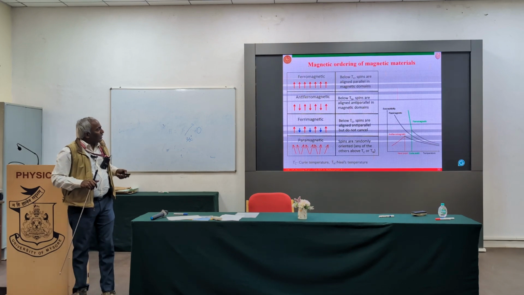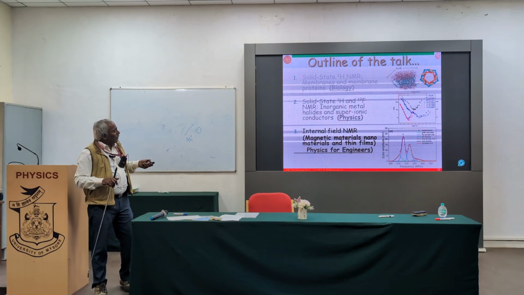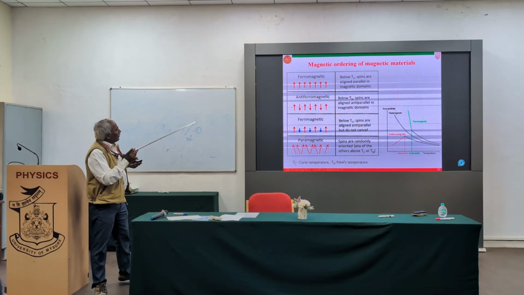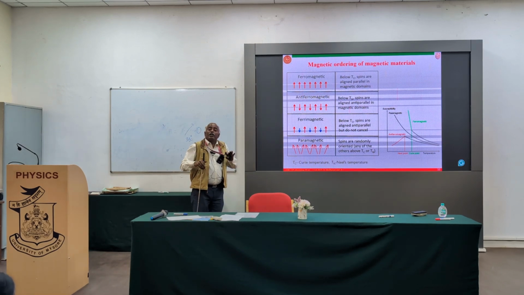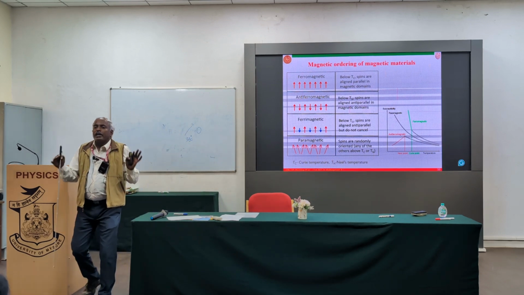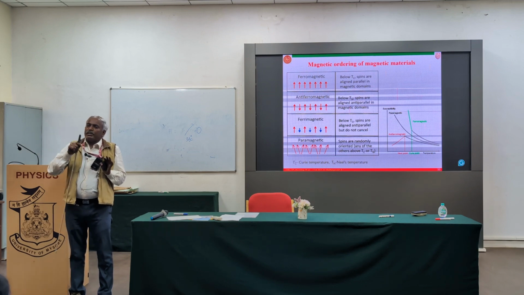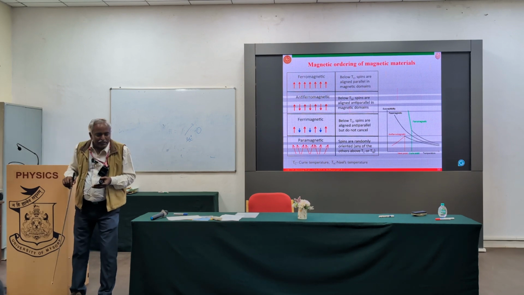In the same way, this internal field NMR, whenever we have to do it, we always go with magnetic systems. As you know, we have ferromagnetic, antiferromagnetic, ferrimagnetic and paramagnetic systems. Whatever samples we studied so far are diamagnetic systems. They do not have an internal magnetic field by themselves. Hence, whenever we keep them inside the magnetic field, only then do they get polarized in one direction, and we do the rest of the studies.